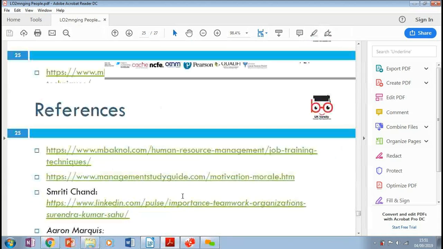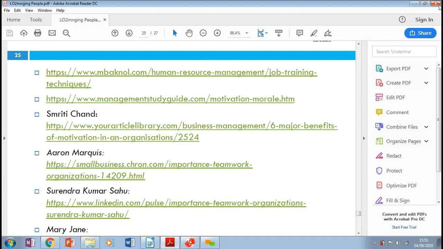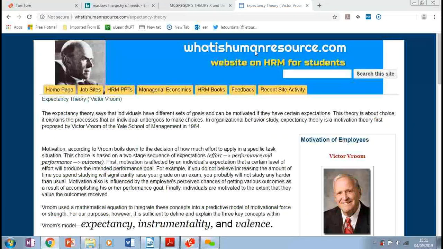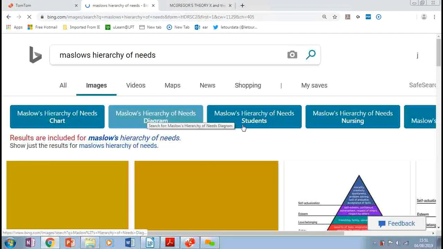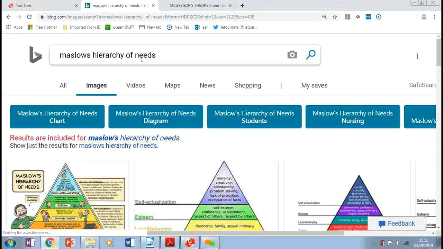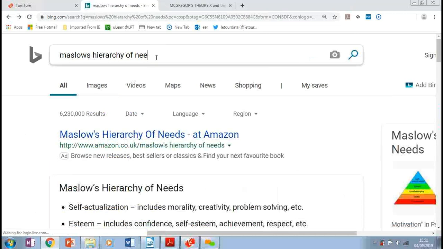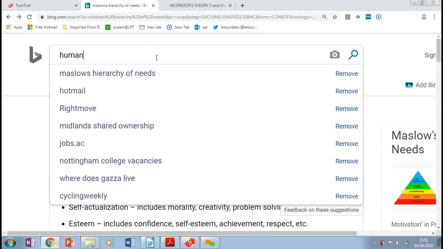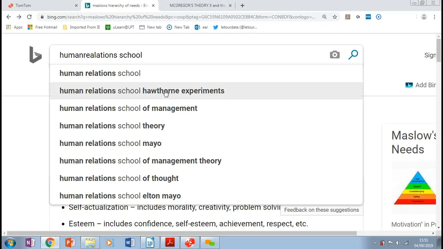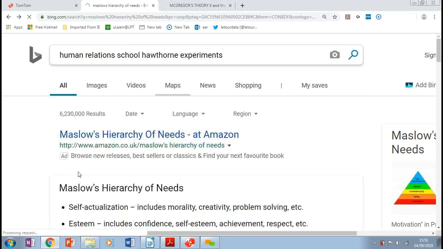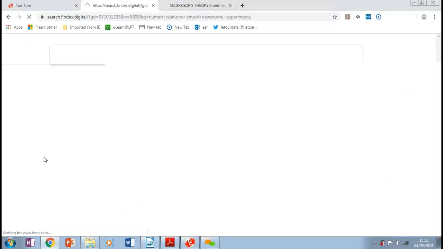Actually, I'll give you some homework. I can give you some homework, which is quite good. Let me just give you something to read up on, so that it really makes it a bit more interesting. It was Herzberg, I believe, and it was not McGregor. Needs from the Human Relations School. The person who started it off. Hawthorne experiments. There it is. Gotcha. This was the Hawthorne experiments.